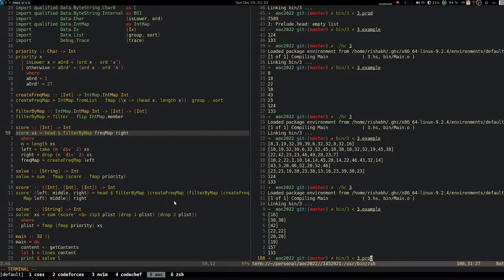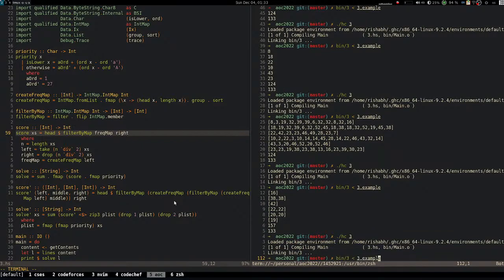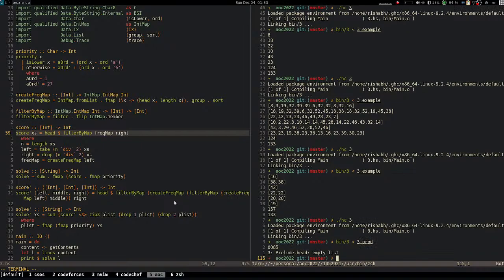And I can just check for our prod one. 8085, right. Okay, so now what we need to do is there's something that we are missing in this logic. What's that?